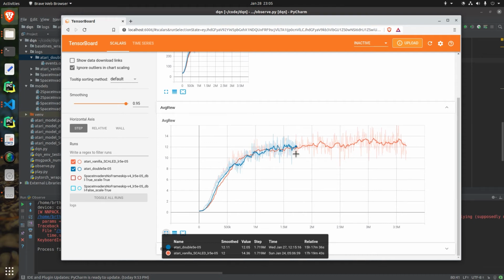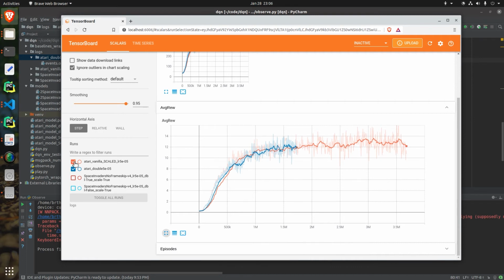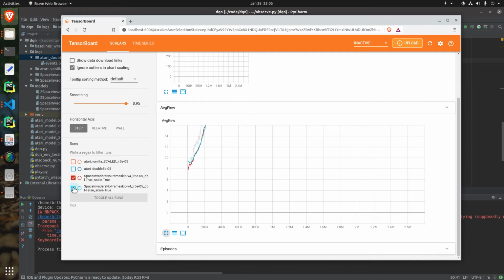So I went ahead and ran the agent from the double DQN training run, and it hadn't actually learned the game-breaking tunneling strategy that the previous one did. So I went and took a look at the paper, and I realized that with DDQN, Breakout actually performed worse. So I was really disappointed with this, and I didn't want to end the video on that note. So I went ahead and did two more training runs. Not on Breakout this time, but on Space Invaders.